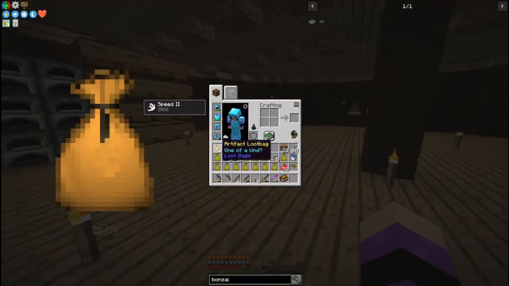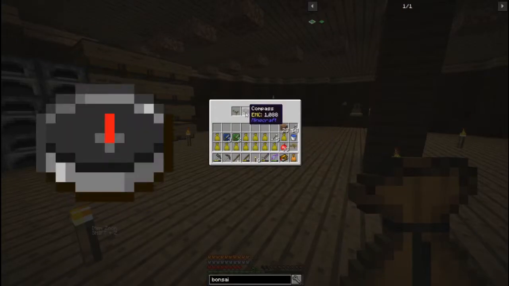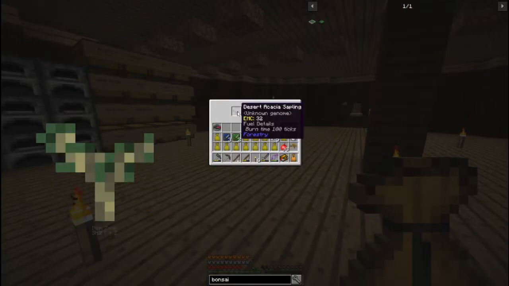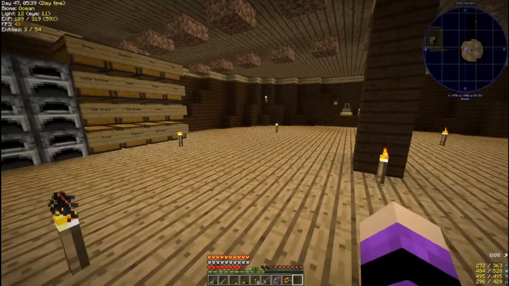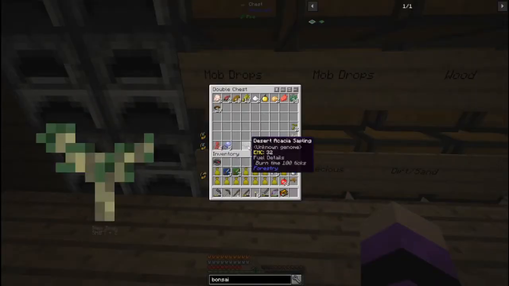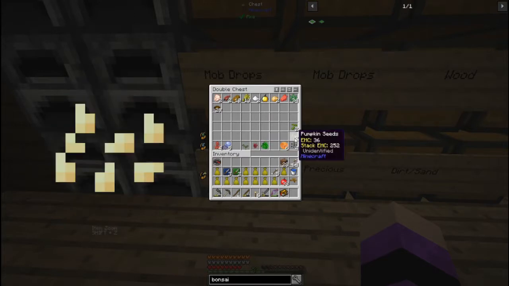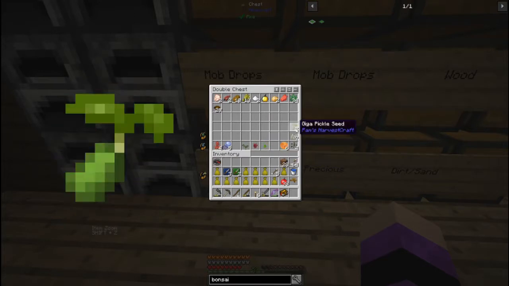Artifact loot bag. Okay. Compass. Ooh, and a desert acacia sapling. That could be interesting. Let's put this in here. Yeah, and then I ended up getting these two also in some loot bags. And then we also have pumpkin and melon seeds and giga pickle seeds.